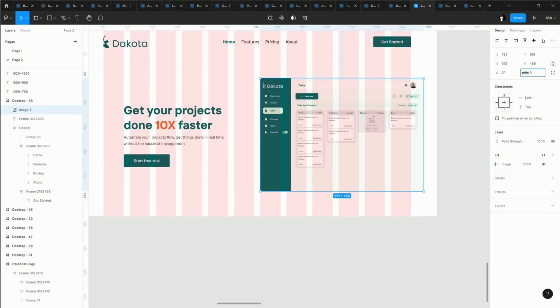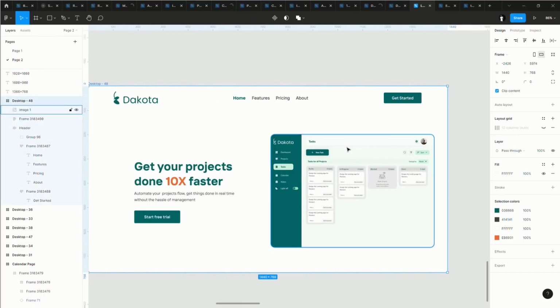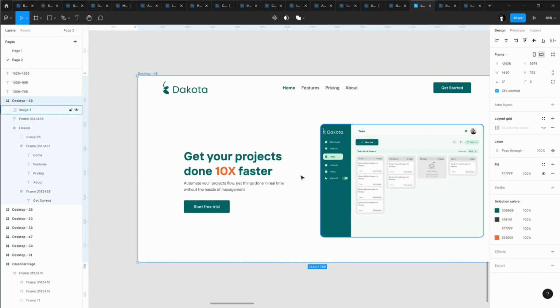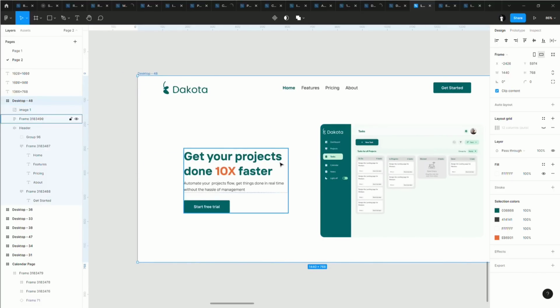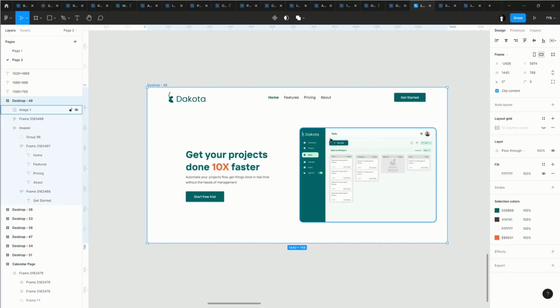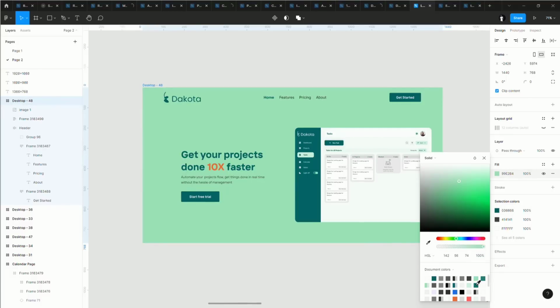Just do a little bit of branded colors on this and say this is an image. Don't forget this is an image. So if I hide my grid, this is what you see. It looks pretty plain, nothing is going on in the background, nothing there. So it's just plain. Depends on what you want to do, you may not want it to be plain. So I can easily just change the background if it is too plain. I can change the background to something like this or something like that.